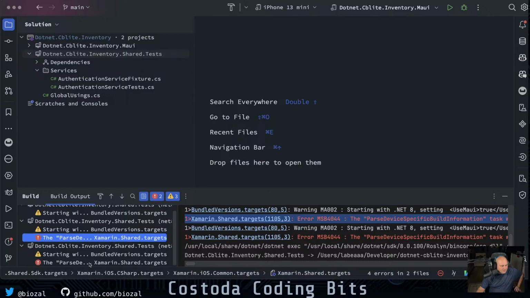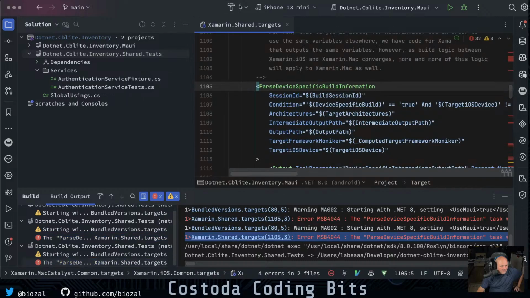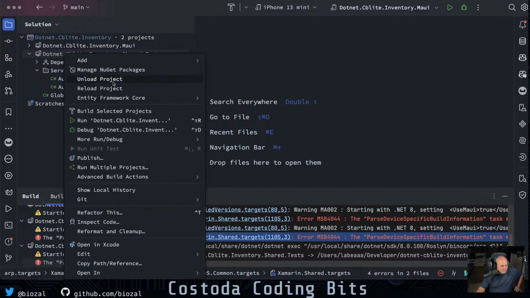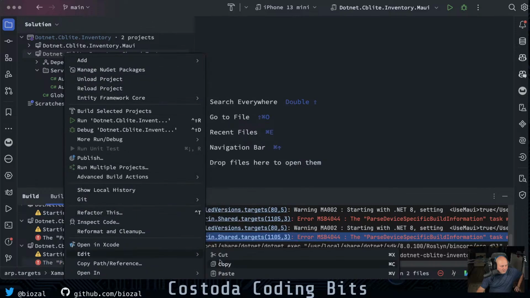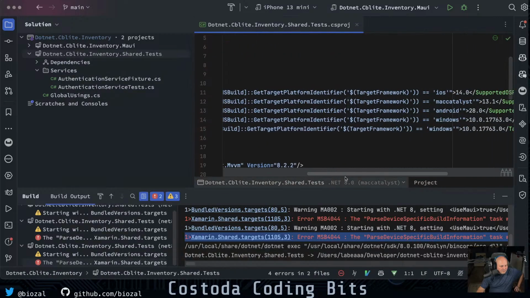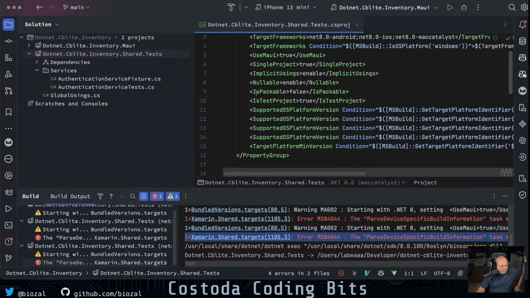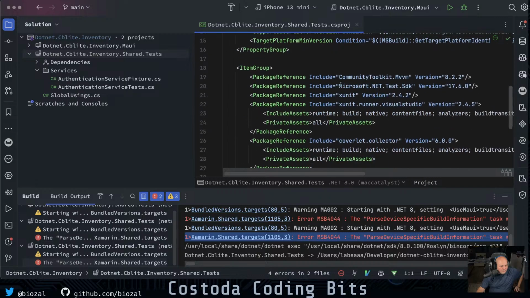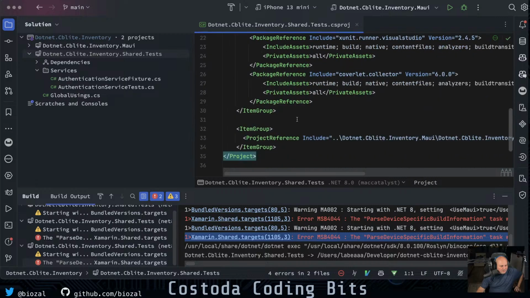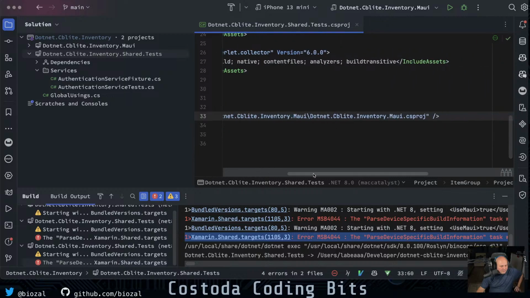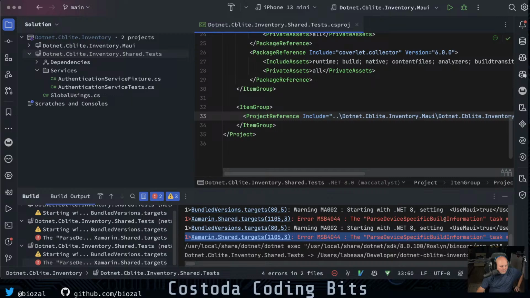All right, I think I'm too burnt to figure out why. I guess I'm here. Let me just look into this real quick. What is it saying here? This is all there. Use Maui. Single project is true. Bring the test libraries in, and then include a reference to the project here.